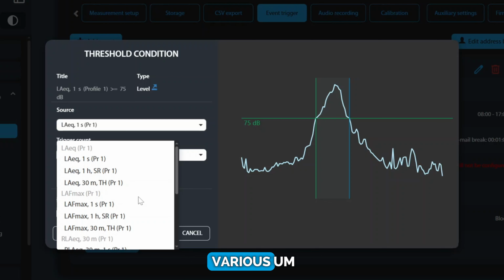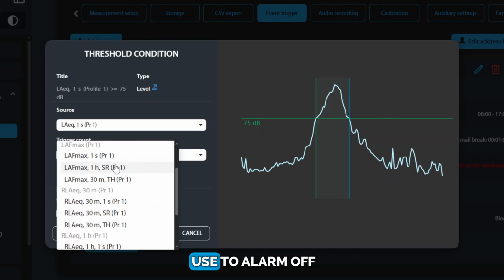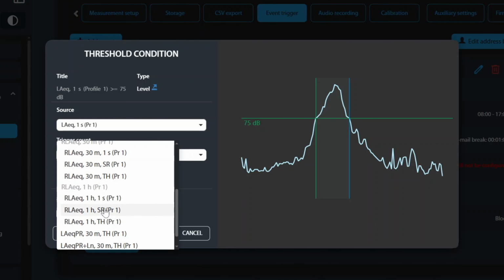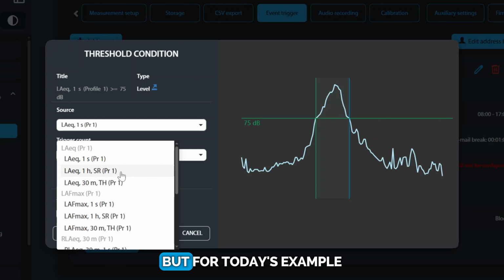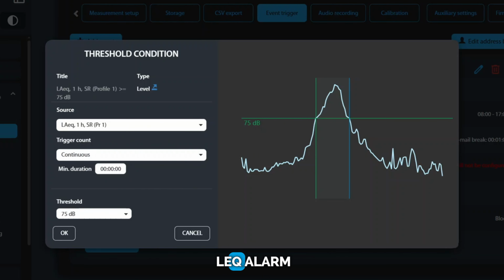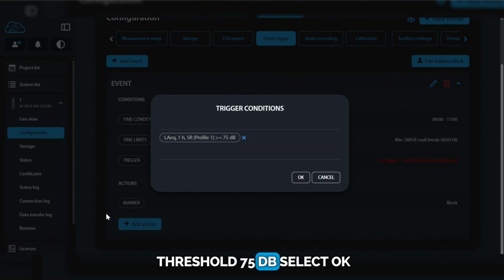These are the various parameters that I could use to alarm off: my LAF max, my rolling LEQ, and I'm also able to alarm based on my LN values and my projected LN, which is essentially using a projected LEQ. But for today's example, I'm just going to select a 1 hour LEQ alarm, and this is my threshold, 75 dB.